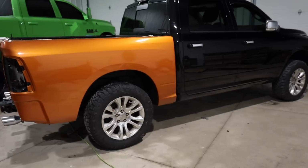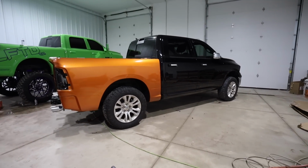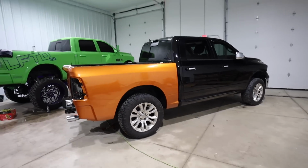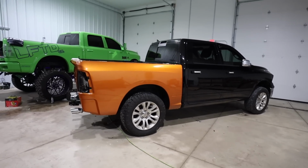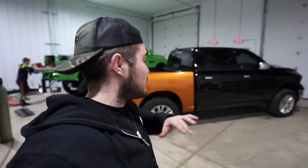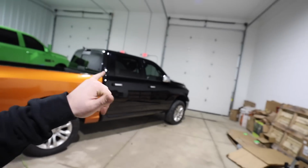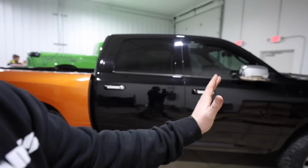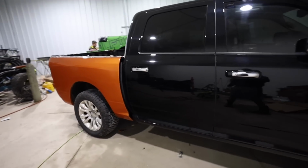Also, that liquid copper on there looks nasty. It looks straight nasty. Honestly, okay, this angle, I'm warming up to it. I think it looks really, really good. The rest of the truck's gonna look absolutely stellar, fully wrapped copper. We're gonna come back here in the morning, try and knock out as much of the rest as we can. The body here, the full cab, the 2 doors is gonna be quite difficult. That's gonna give us some trouble because we gotta get everything out. I think it's just gonna be time consuming, but literally ain't nothing to it. This thing looks so good. Can't wait to get the rest done.